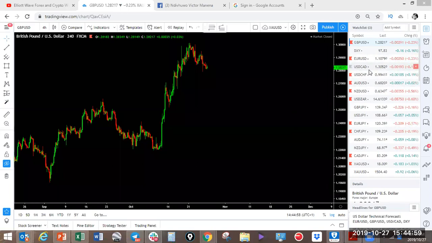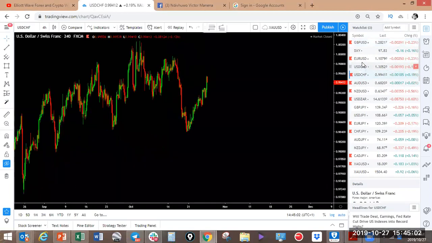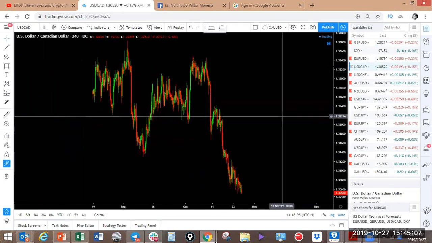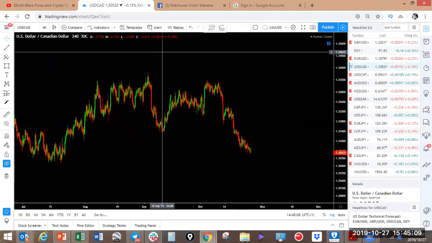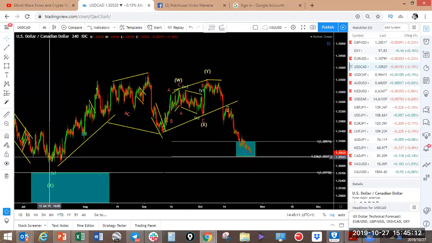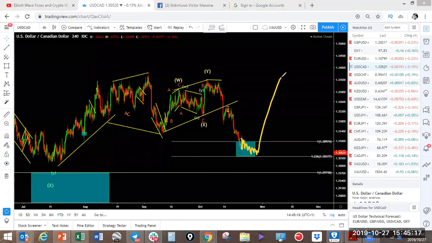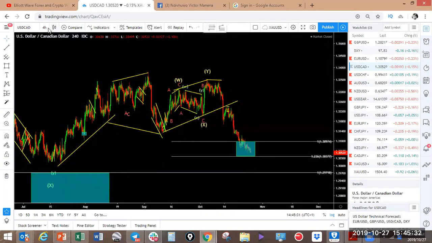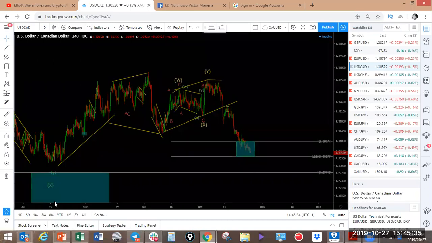All right, so that is Pound US dollar. Before we go to US dollar Swiss, let's do Euro Canadian dollar. Now Euro Canadian dollar. If you see my analysis, I expected a reversal from current levels, and it's coming down here with what we like to call a V pattern, and that is the expectation to the upside, a 3-wave move. And when it does this, it's showing me that this can potentially reverse, even if it gives us a 3-wave pullback. Let's go to the daily and see what it can also do here.